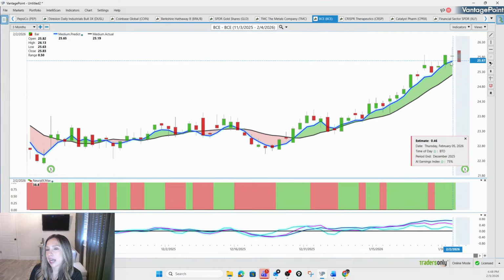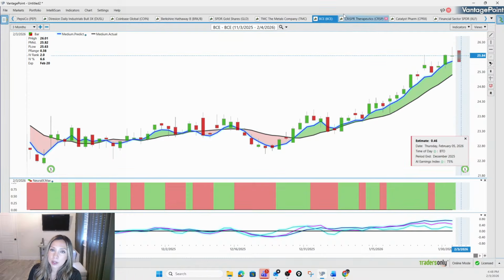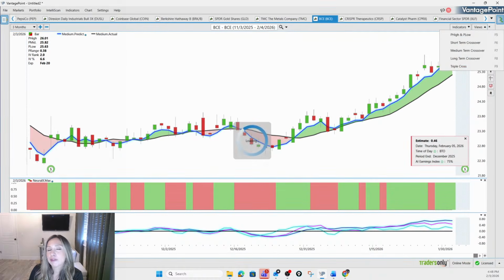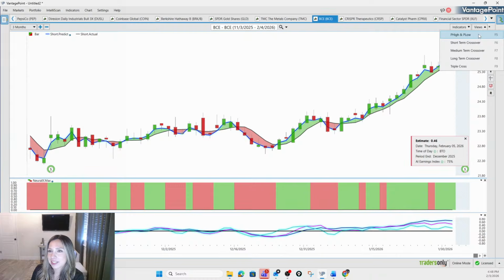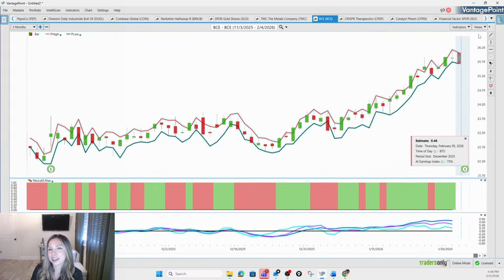So let's talk about stops. So you could use that predictive trade candle. Let's see where BCE is. You could also, let's just go ahead and set that short-term crossover here. I'm sorry, not short-term crossover, the predictive high and predictive low. All right, you get me to 448 and I start getting a little tongue-tied. So let's jump on over to that predictive trade candle.